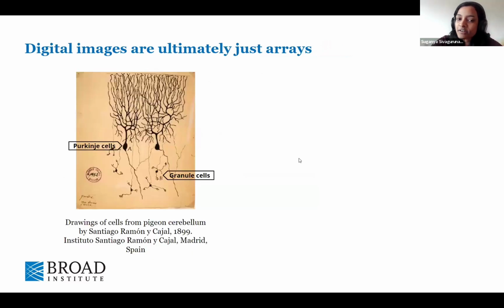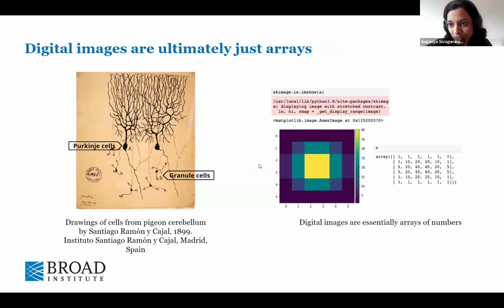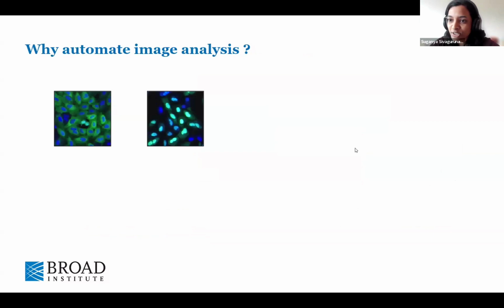Moreover, we are no longer in an era where we draw down our experimental observations. Rather, we take advantage of digital cameras to generate images for us. With the help of digital cameras, whatever images we generate are nothing but an array of numbers. This makes it easier for us to depend on computers and software to analyze these numbers for us. And being biologists, we'll have a lot of such arrays of numbers since we take a lot of images. And it'll be nicer if we automate the whole image analysis process.